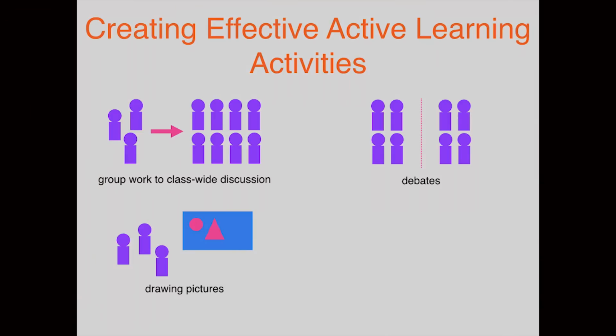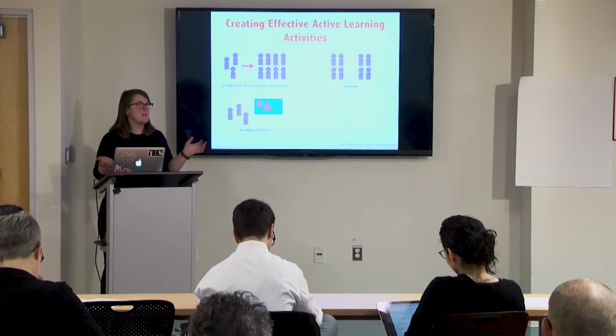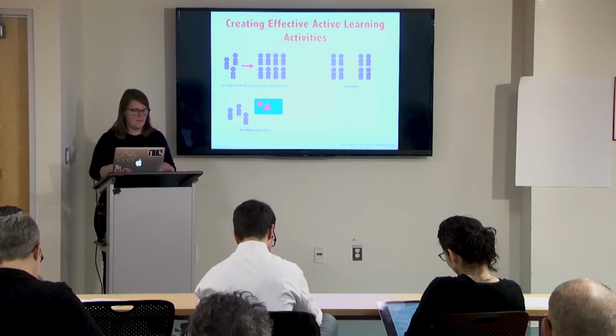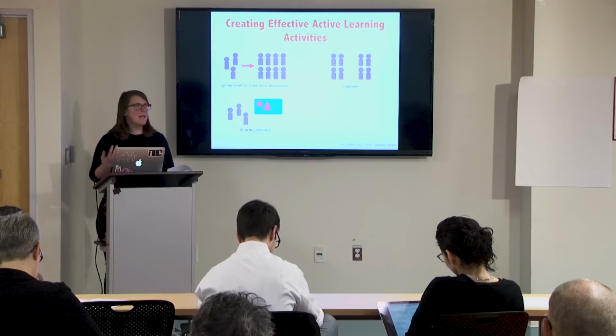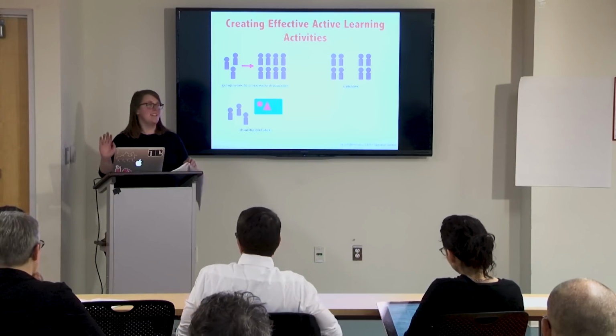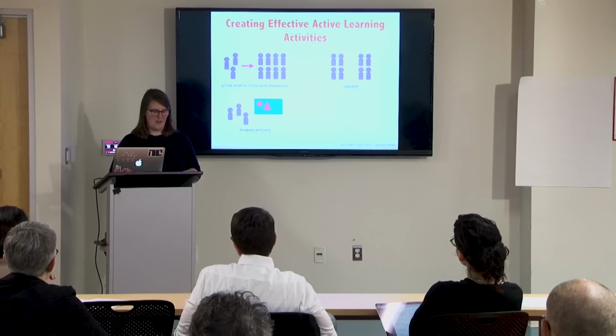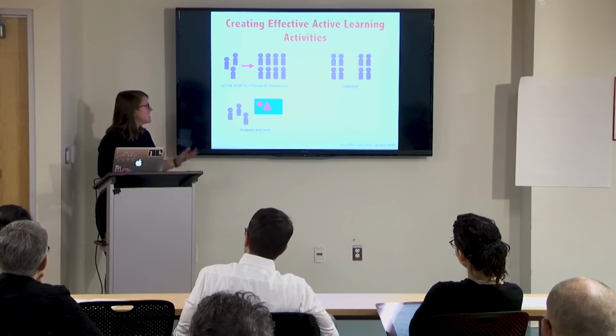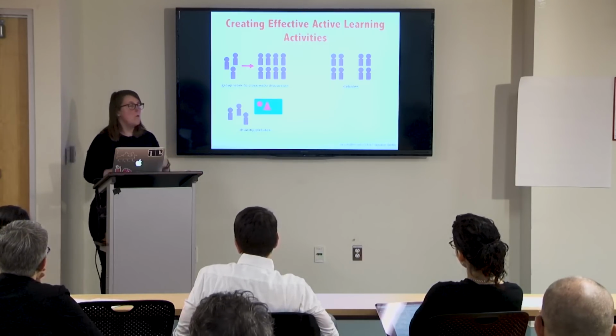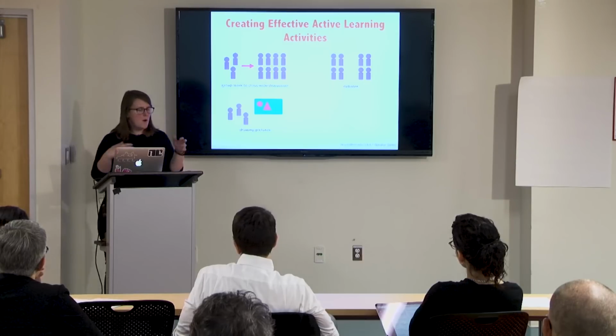So we'll ask them, in groups, to draw pictures on the board of whatever system we're talking about, or maybe some component of that system. And what we end up with is a wide variety of drawings at varying levels of artistic skill. And we can come together and talk about what each drawing is showing. What are the common things that we're seeing in all of these depictions? What level of abstraction is each drawing capturing? That's something that comes up a lot for us in 033.